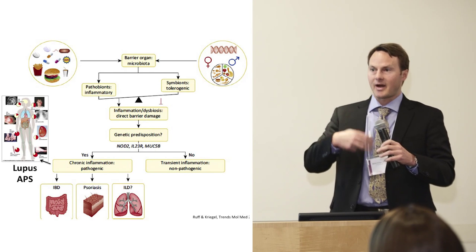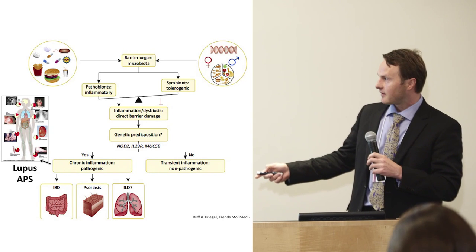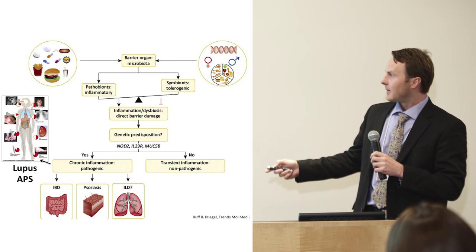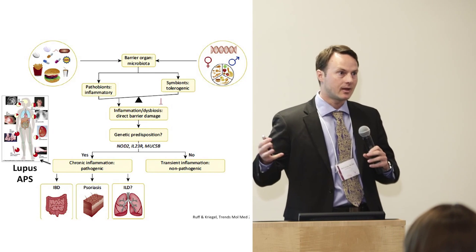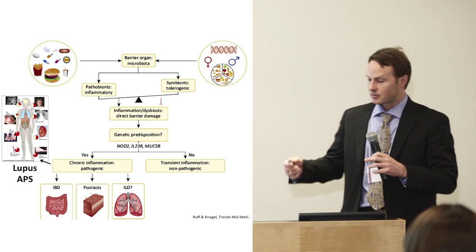These are diseases where many microbes live — in the gut, where inflammatory bowel disease occurs; on the skin, where psoriasis may be involved; and we're speculating on lung disease as well. We hope to have shown some early data suggesting that lupus and antiphospholipid syndrome may also be influenced by your microbes.